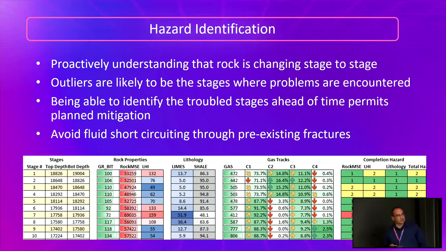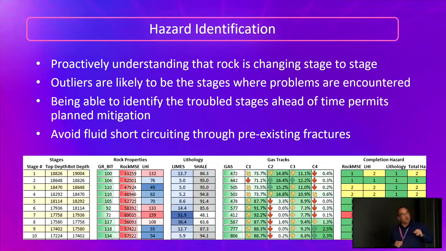One thing that's interesting, if you look at this a little bit closer under rock properties, there's LHI, there's some blue and some reds. The reds under LHI are high values. The blue values are low. One thing that's interesting is the reason we talk about outliers versus magnitudes of high or low is because most operators, when they're dealing with a particular reservoir, know how to treat it well for most of the stages. So for 80% of the stages, they've got a treatment design that executes very well.